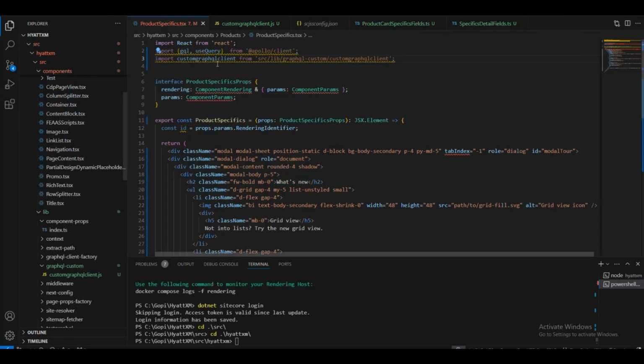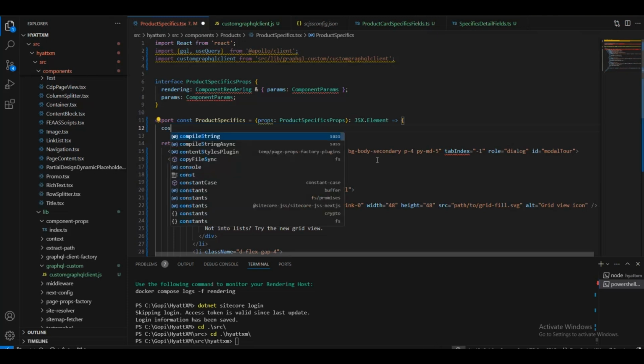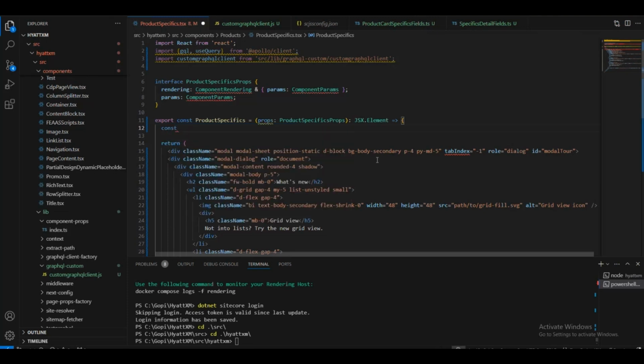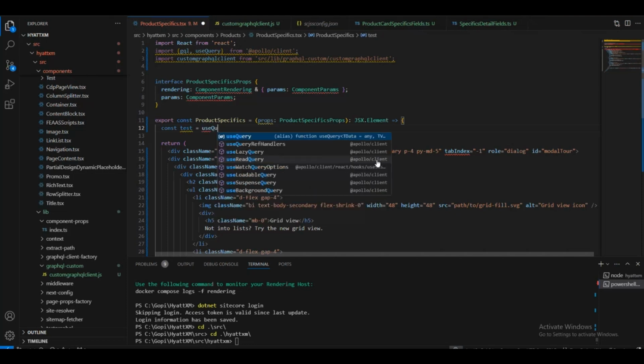So now I can use this inside my component. I'm going to the component and say constant, I have to put a variable. Let's say test variable here, and say useQuery.